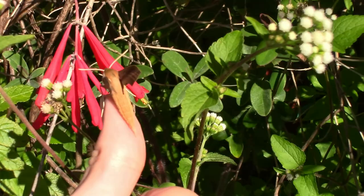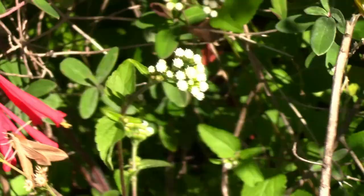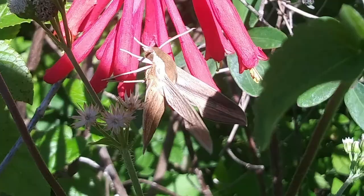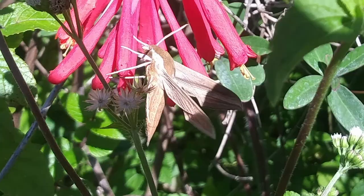The red flower I'm putting it on now is actually one of the adult stage's favorite flowers to drink nectar from — the honeysuckle flower. You can see now the vibrations are getting a little more intense as it's finally preparing itself to take its first flight. There it goes!